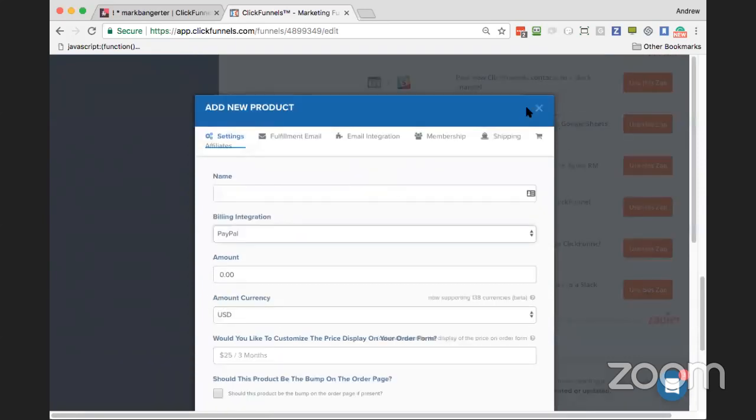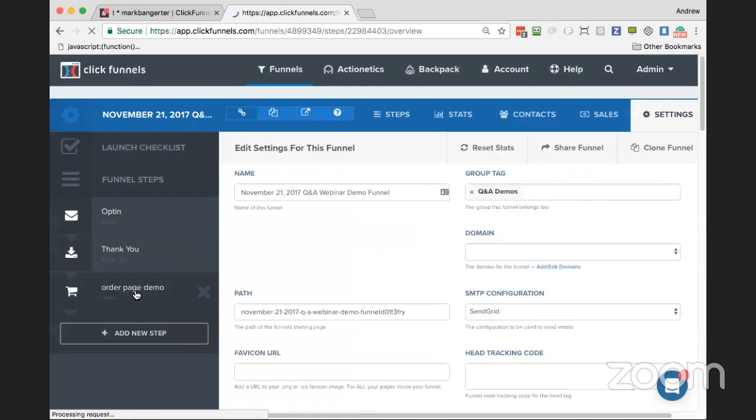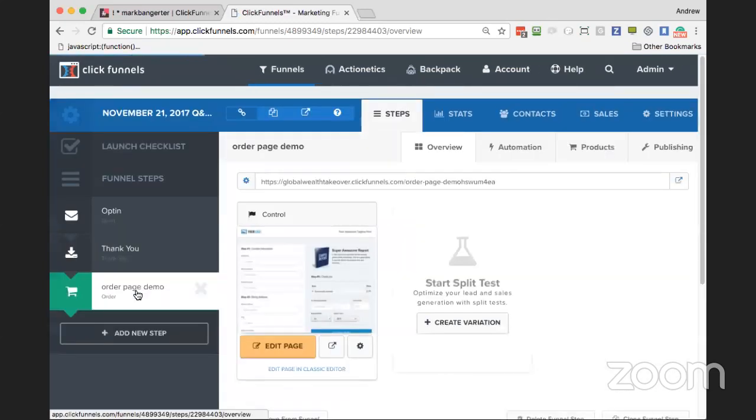And then on the order page, you'd want to place a button that offers them, say, check out with PayPal, click here, or something like that. You can see that option on a lot of funnels around. And when they click on that button, it simply takes them out to the PayPal ordering process, bypassing the order page within ClickFunnels.